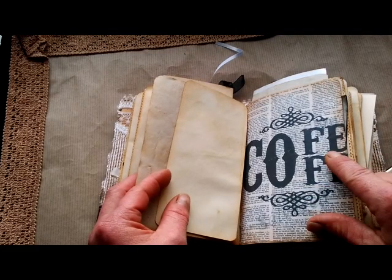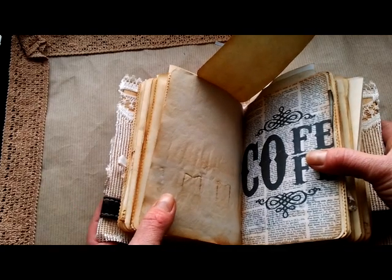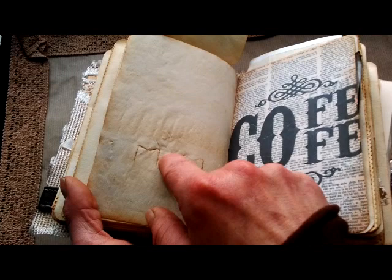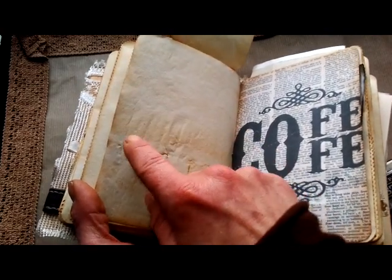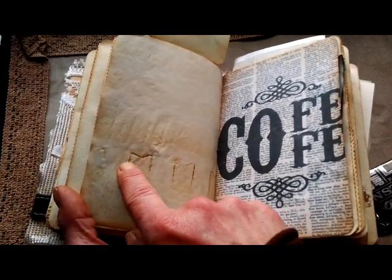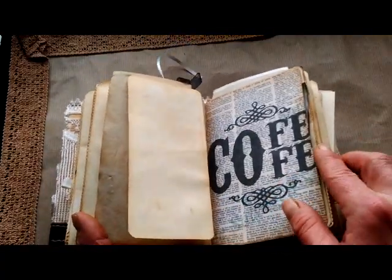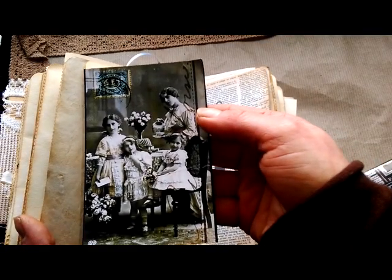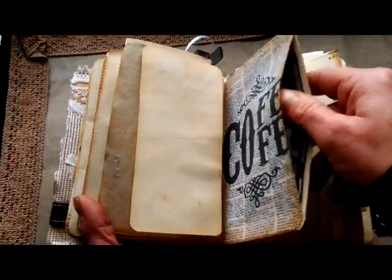Here is this book page with a coffee sign. Oh, my camera is struggling again. I let my papers dry on those heating radiators, and all heating radiators have a pattern on top from those ribs, and the coffee took that pattern, and now it looks like coffee. So I have to place this page right next to that wall. I made a pocket behind and included this beautiful picture with a family. They are probably having tea, but I included it here because we are using tea and coffee for dyeing our papers.